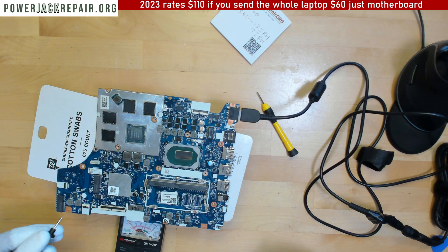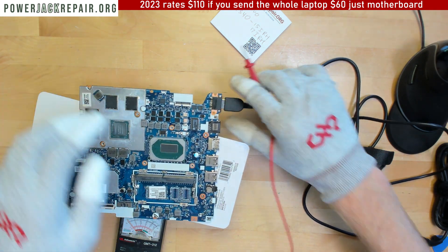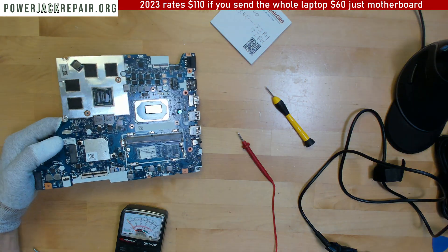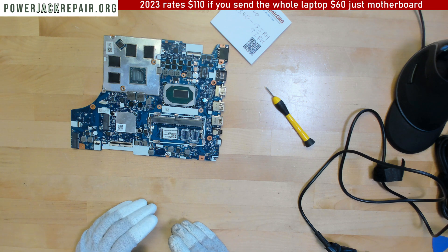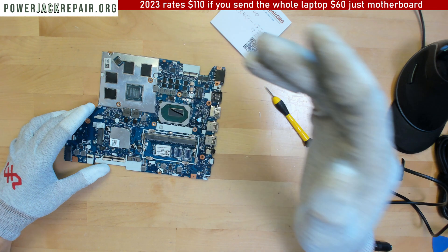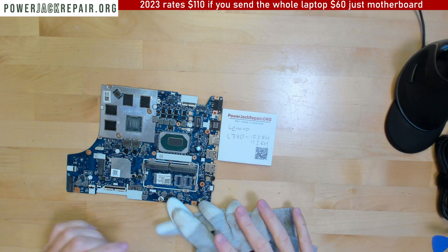Here we got voltage coming out of this. Now we're gonna disconnect it. This board should be fine. This video is to show you that if the pins are touching each other between the data and the positive, you should be fine. Between the positive and the negative, you're probably not gonna be fine. The jack is replaced - sorry I didn't show you the replacement process, but again, with 1000 plus videos, every one of those shows how to take the connector off the motherboard. Thanks so much guys, you take care and have a good day, thanks, bye.